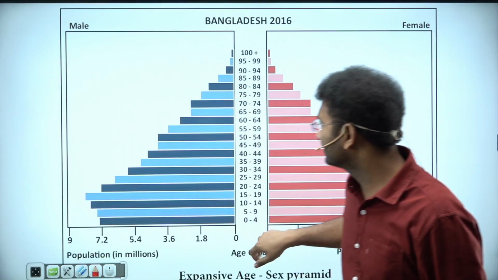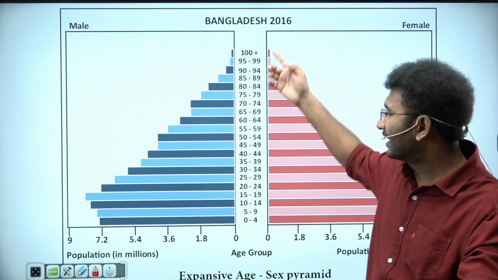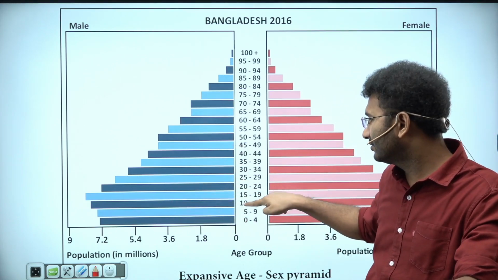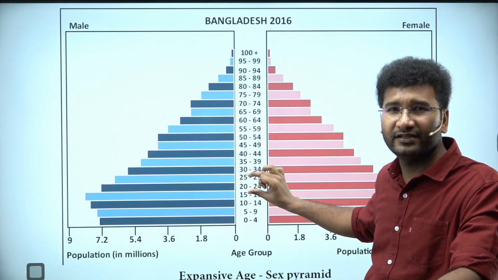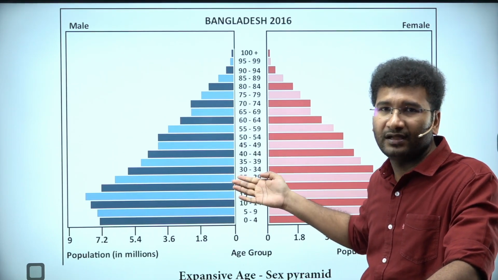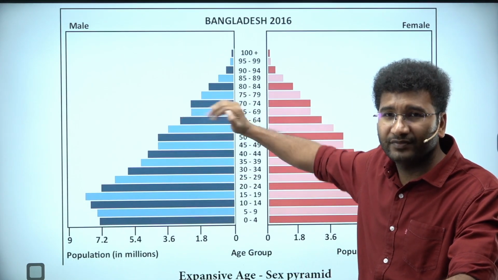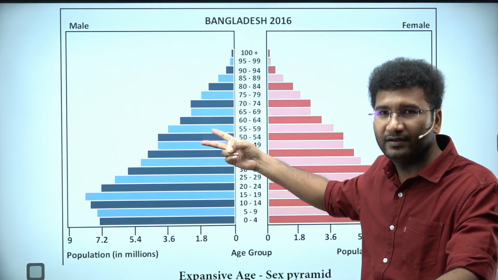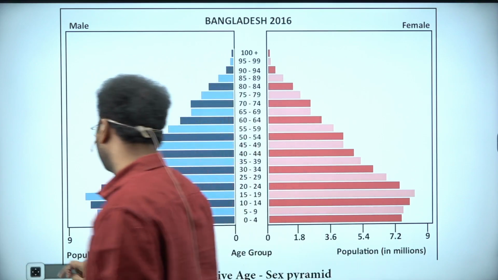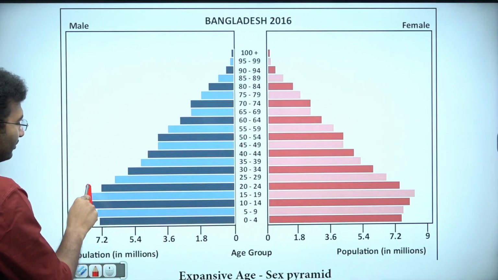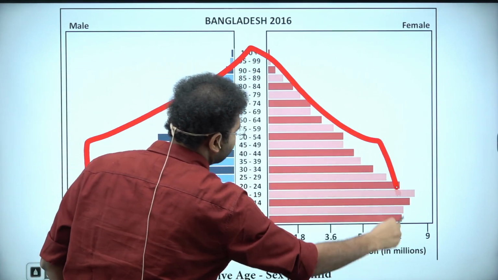But look at Bangladesh. Look here, these children are going to grow in Bangladesh, the 10 to 14 years and 10 to 30 years population is there. In the next 10 to 15 years, they are going to increase the population. And these people will shift a little onto the upper age group, and the new population will be added. So they are going to grow. In the future, the Bangladesh population will be like this. Their base is also wider, the old age population will also be wider, and they will have a population pyramid like this.